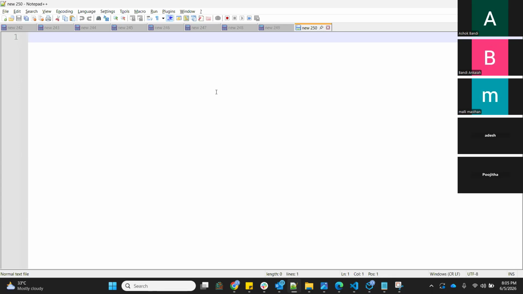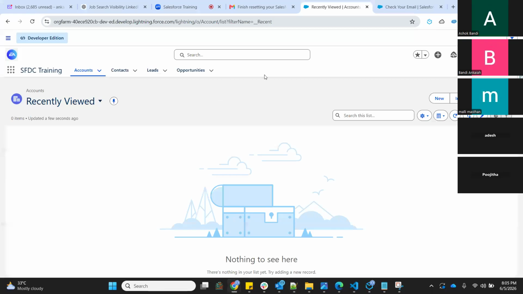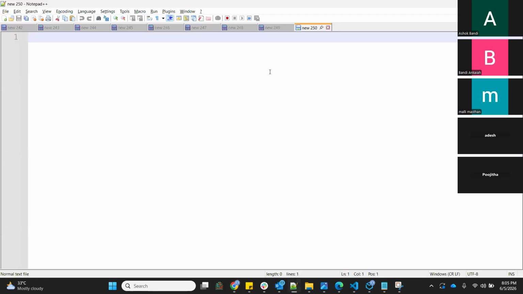For example, Adesh entered some information in the registration form while registering the Salesforce account. Those details will be saved under the user object. That is called one object. Got it? The information which is stored about anything is called an object.